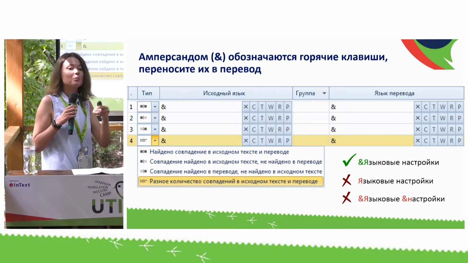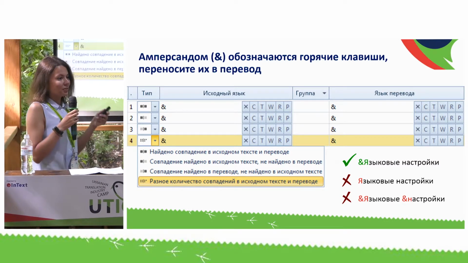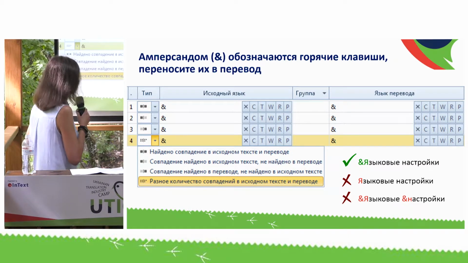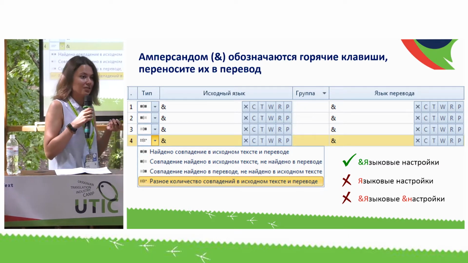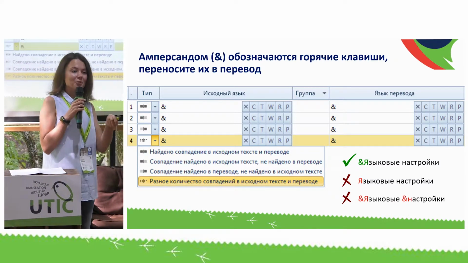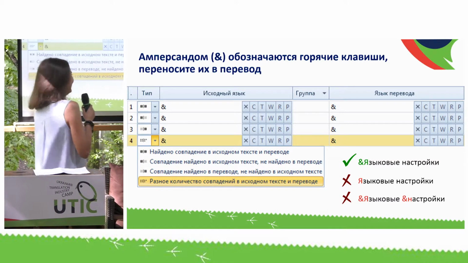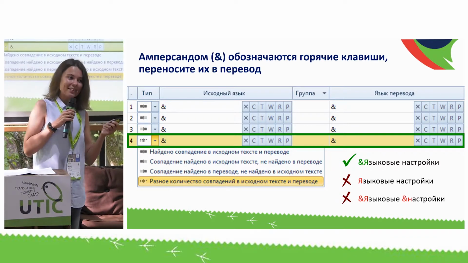The second, match found in search and not found in target text. Third, match exists in target text, not in the search text. And the fourth, different number of matches in search text and target text. Number 4 is the same once again. Oh no, you were very quick once again.